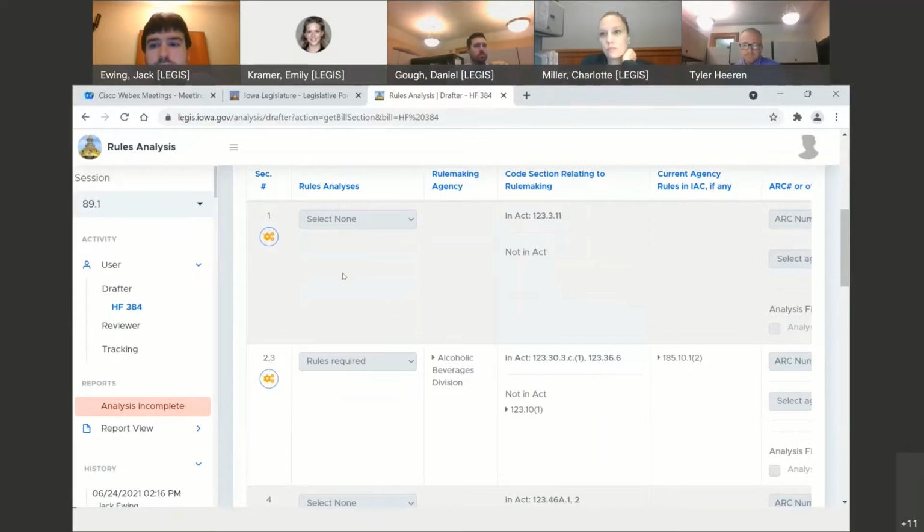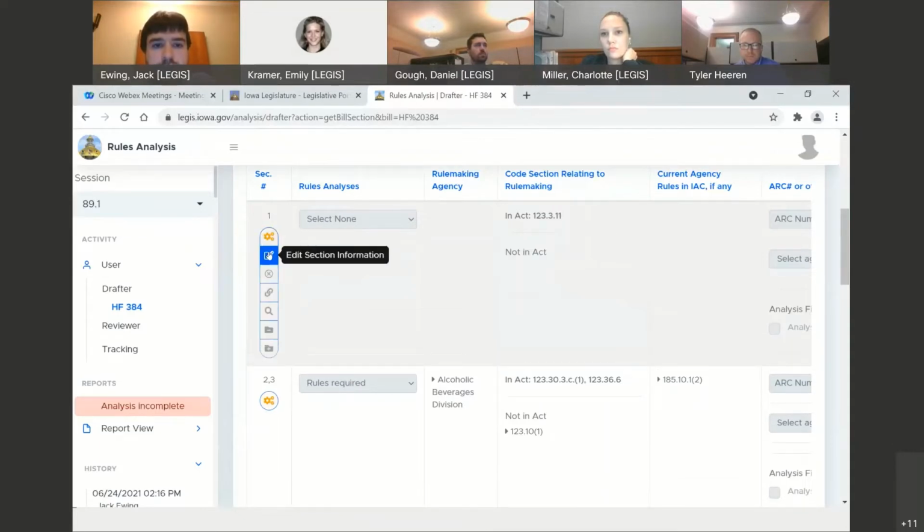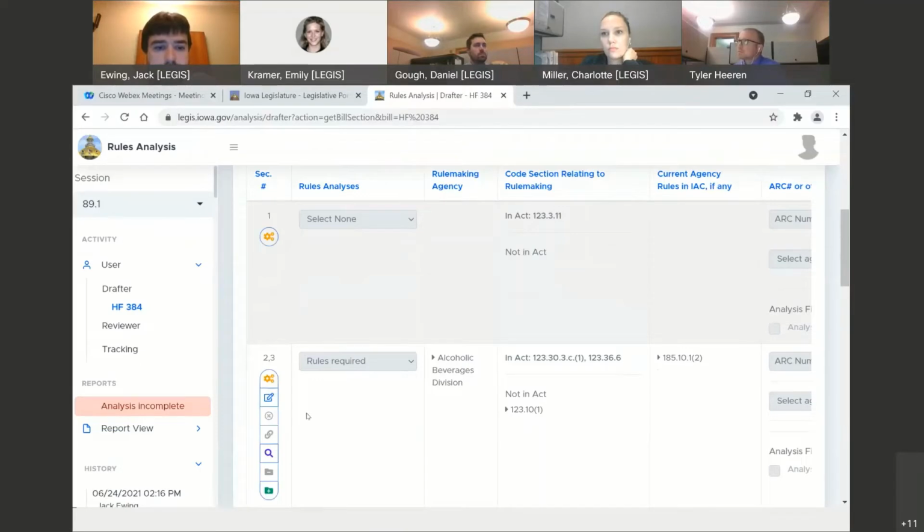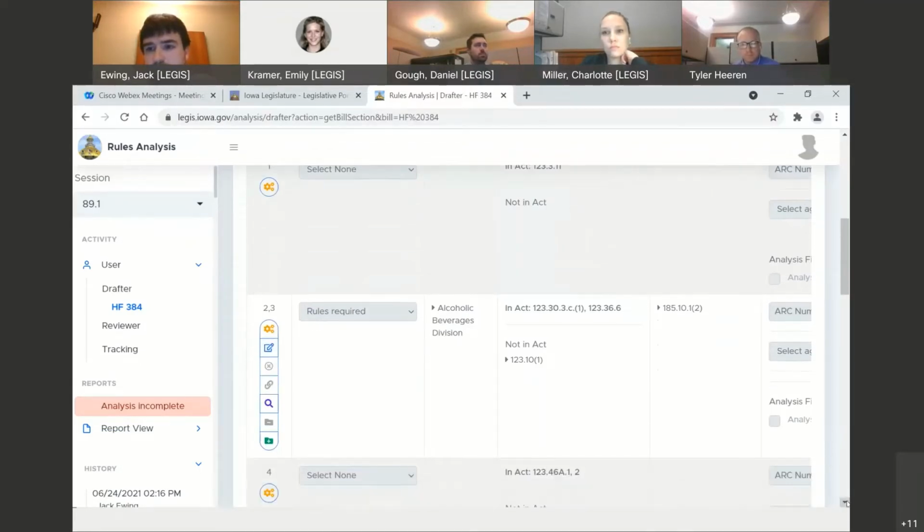The other thing I'll note is sometimes you'll have a single bill section that's going to require rulemaking by multiple agencies. It's uncommon, but it happens. So there are basically 2 scenarios where that might come up. One, agencies are going to have to do 2 different sets of rules for 2 different agencies coming out of a bill section. So how do you do that?